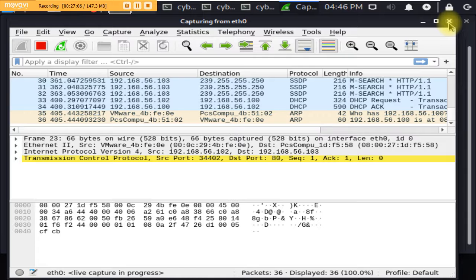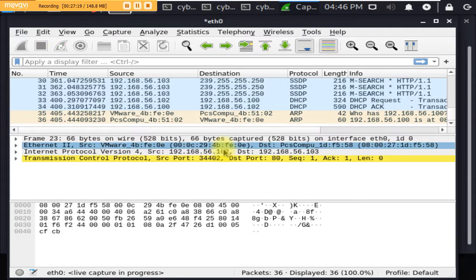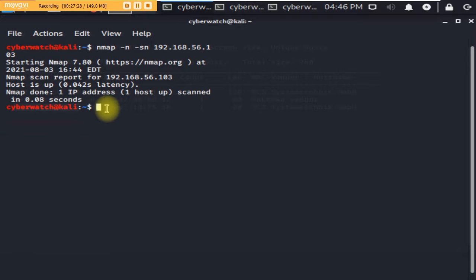So let's go ahead and close Wireshark, because it will slow our system down. Yes, you can stop and quit without saving. Actually, you can stop and save the result that you have, but we'll click stop and not save. Okay, so here we are back, and I will go ahead and maximize this window.